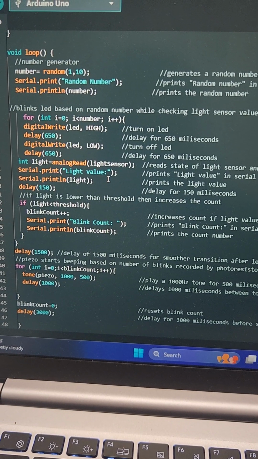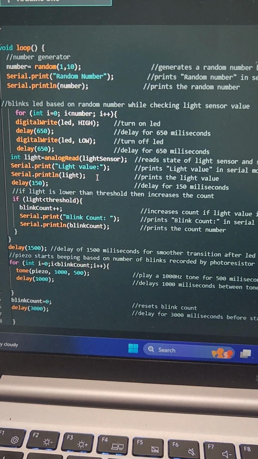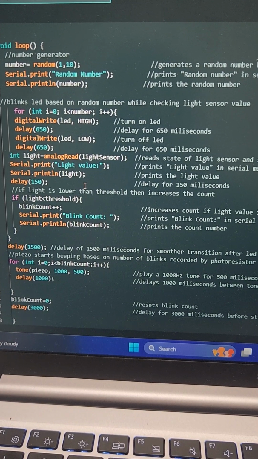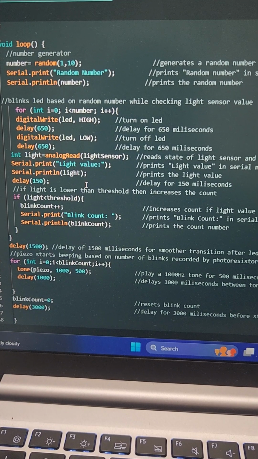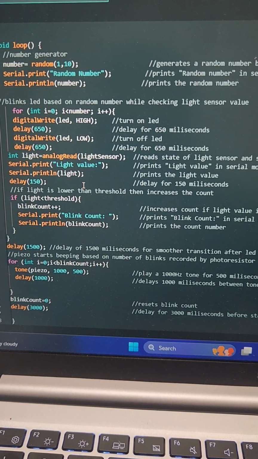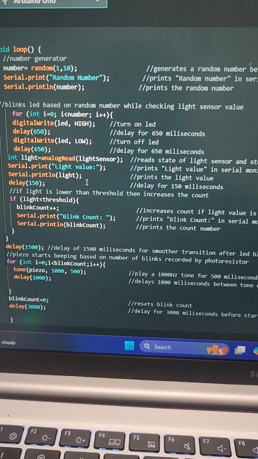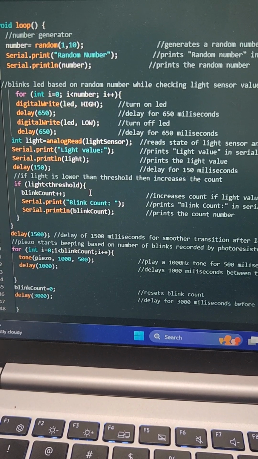So it'll be like light value, and then, for example, let's say it's like 897. And so that it doesn't do it so quickly, and so we have a more accurate light value, we put a delay of 150 milliseconds.